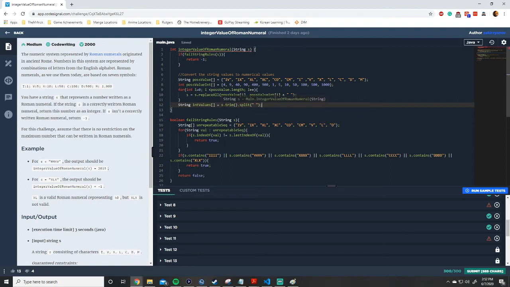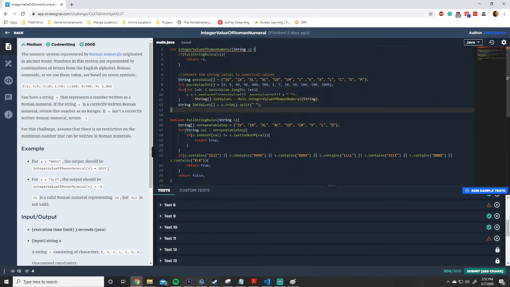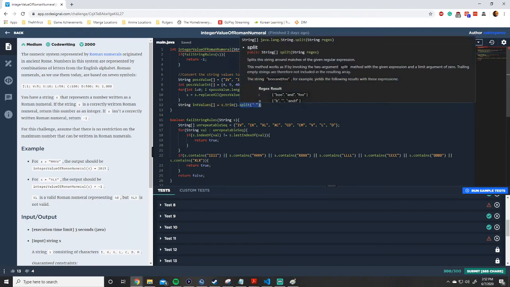So what this line is going to do is give me a string array of s after it has been trimmed down, so any additional white space gets deleted. And I'm splitting the string on spaces. So every single time there's a space, make a new string and add it to my array. So I will get a new array with each individual string representation of the integer number that we want.